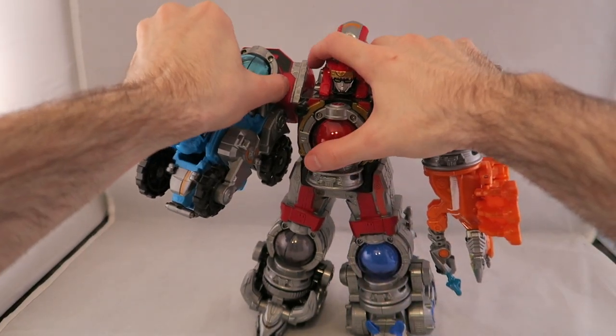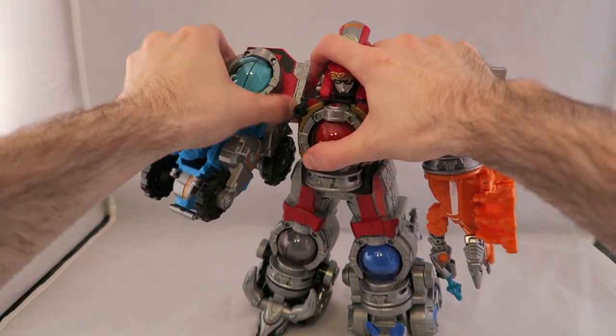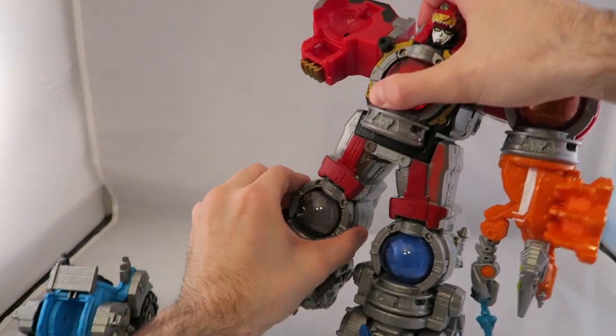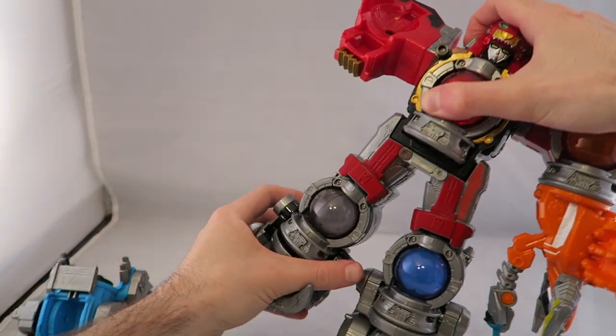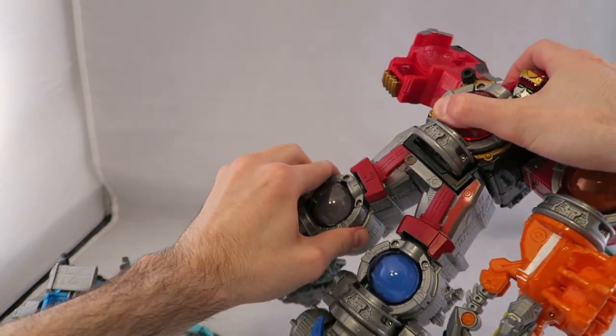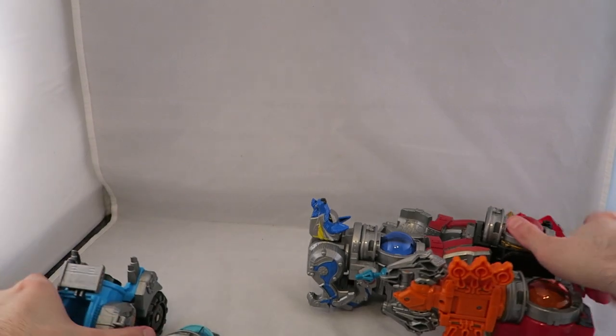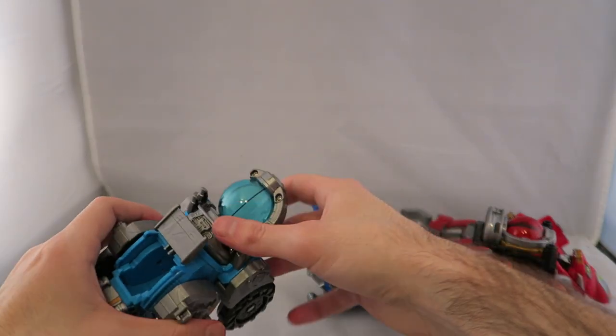You can also use him as a leg. So let's go ahead and do that. Let me pop him out of there. You know what? I'm done with you, Bear. You're going in timeout after this. Let's take out one of these guys. Unfortunately, there's nowhere to put this guy now because these guys cannot become legs, or arms. As I'm taking it off the leg, I ruined my own making fun of myself.